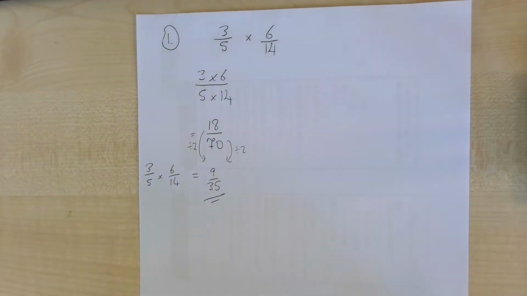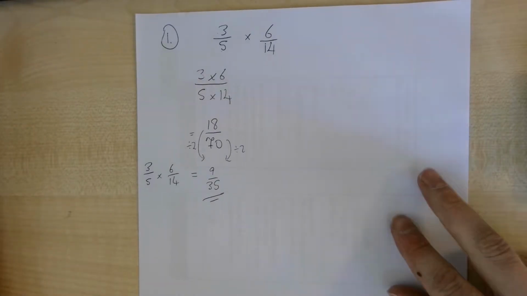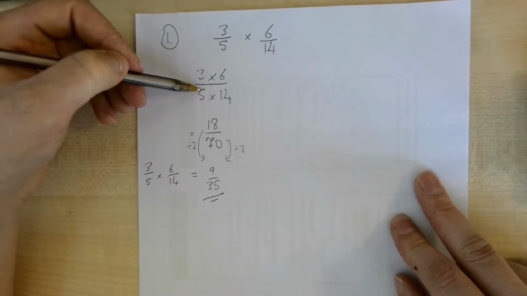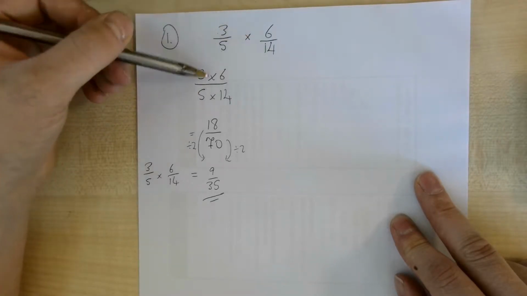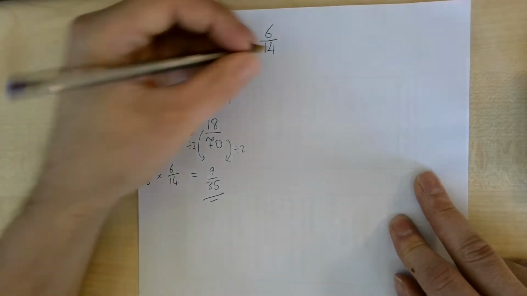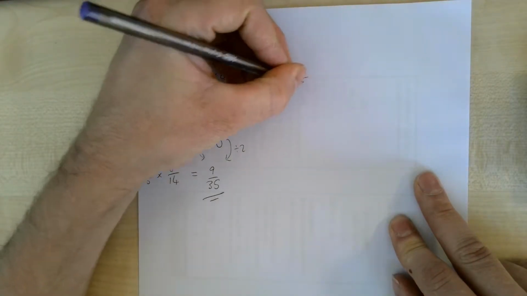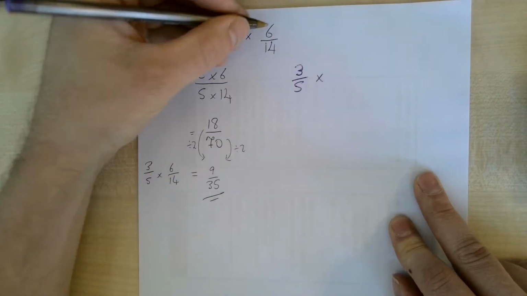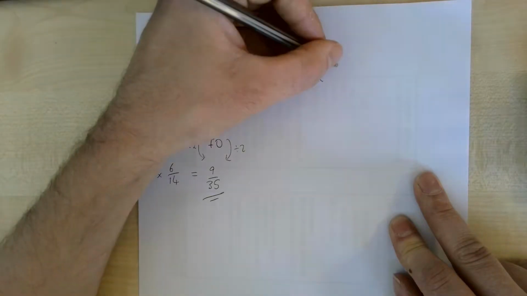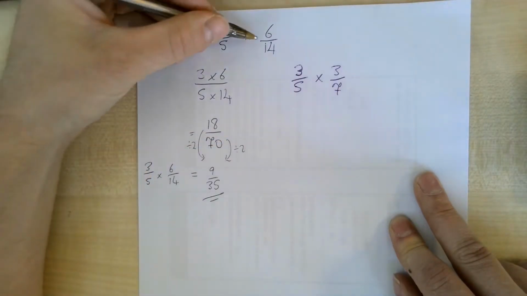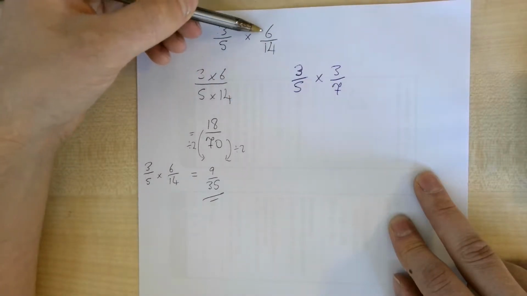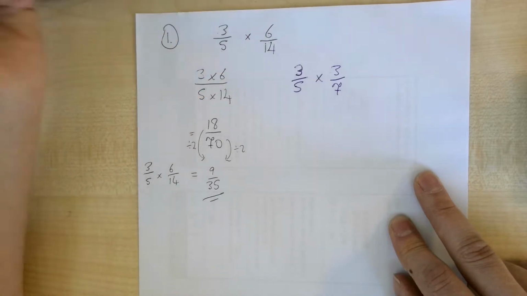Now, some of you might have noticed we could have made this easier from the start. If you can simplify before doing any calculations, then you should do so, because if we simplify the fractions, then we can make these numbers a lot smaller and the multiplication a lot easier. So 3 over 5 can't be simplified, but 6 over 14 are both even numbers, so we can half both numbers. So we've got 3 over 7. 6 over 14 and 3 over 7 are the same. They're equivalent to each other. We've just simplified the numbers.